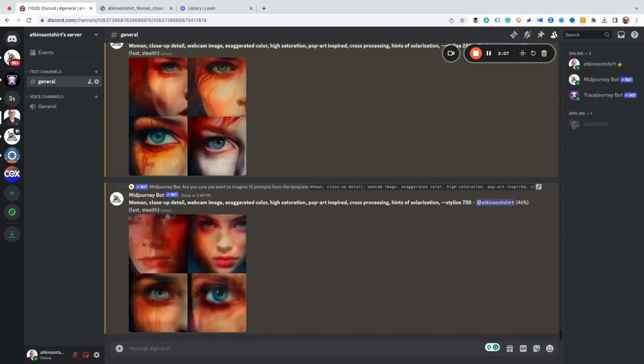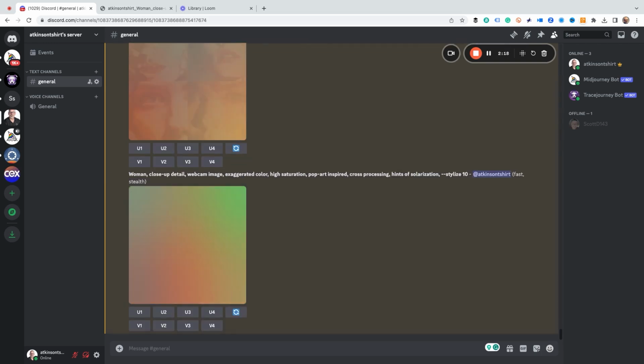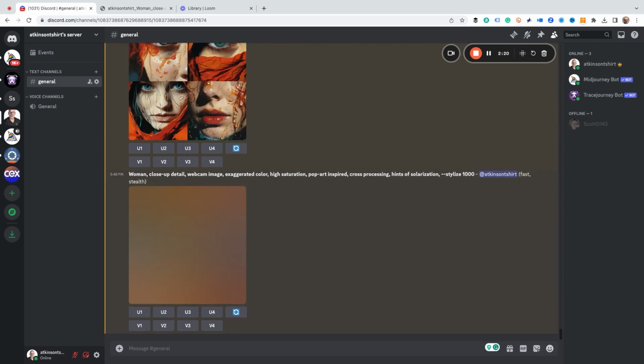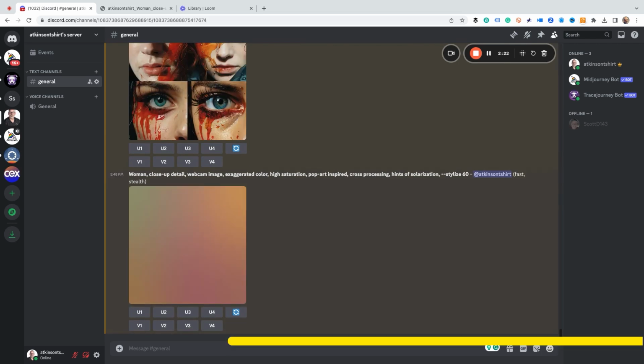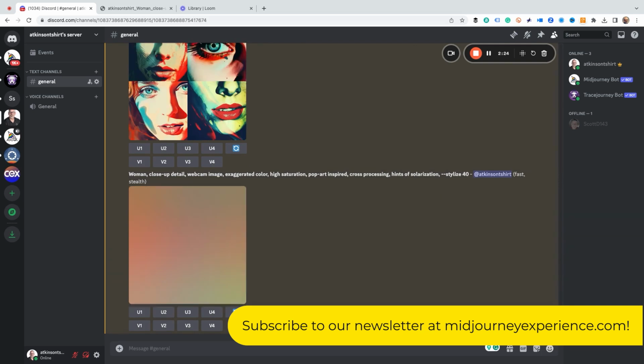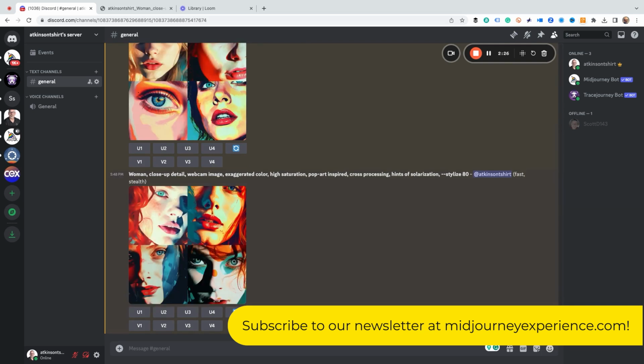And of course, level 1000 is probably going to be a little more creative than level 10. Once it's done, we'll show you the difference between each, and then you can see what we mean by this. As you can see, it's building the images right here, and it'll be finished in a minute. Is that done? Okay, great.